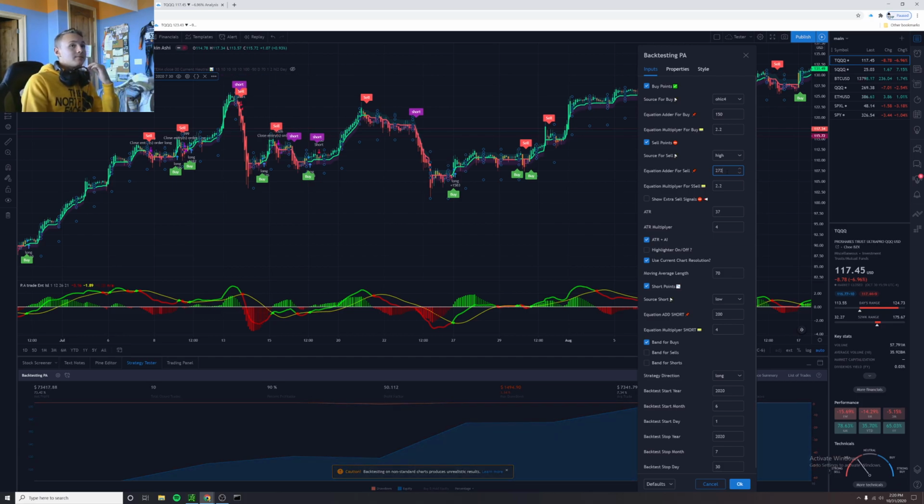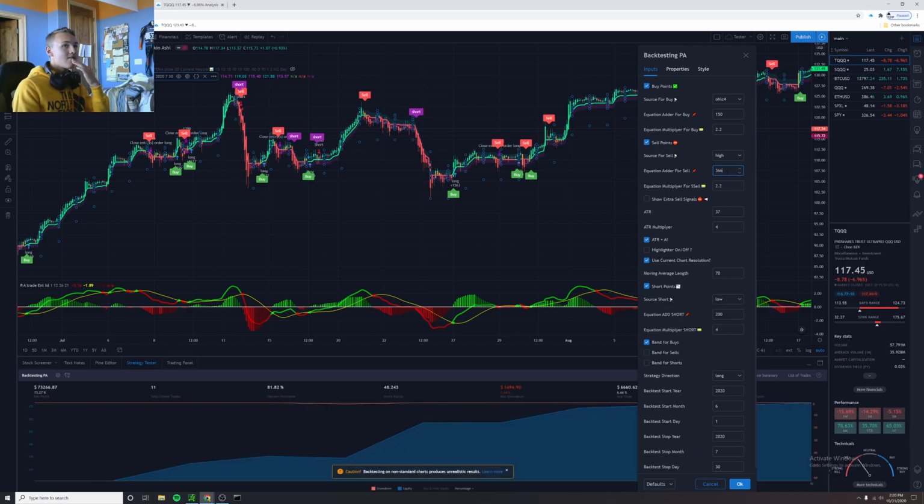Now it takes a second. Sorry if this is a long video. Oh, so now we're 80% profitable. So we're going to lower that. Okay, so it's 91 point. This is the best selling points, all right?